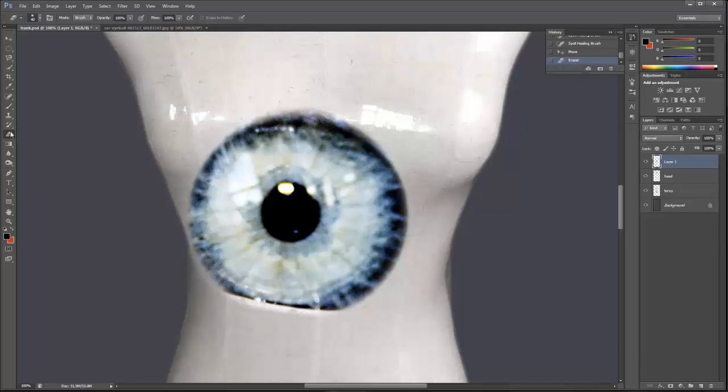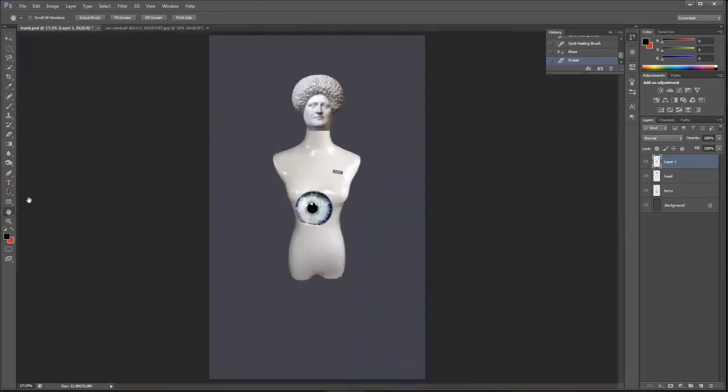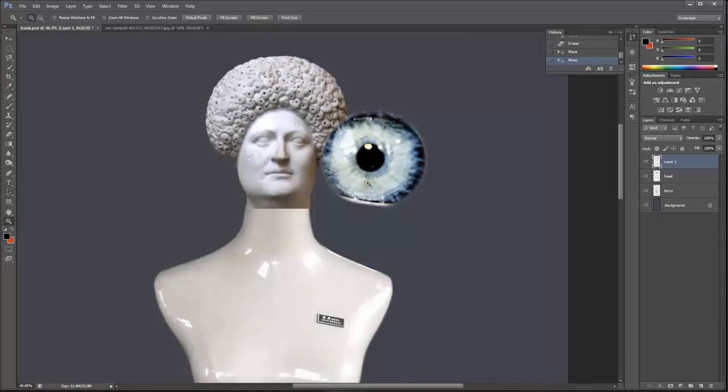So let's go ahead and zoom back out a little bit. And let's drag the eye, the move tool, up towards the face here. And then what are we going to have to do to make it smaller? Correct, the transform tool. Now, which side of the eye was this? It's the right side, so we'll start with the right side over here. And then let's go ahead and transform it. Before I do that, I'm going to zoom in a little bit so I can get the scale a little better. Okay, so transform, Control-T.